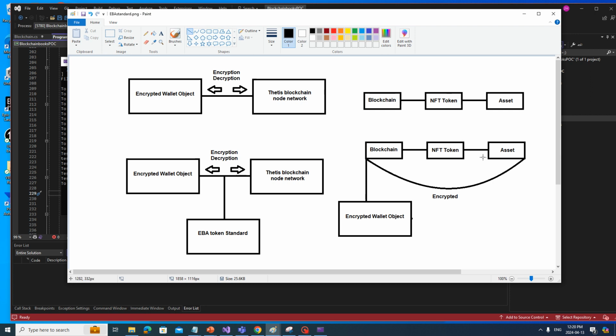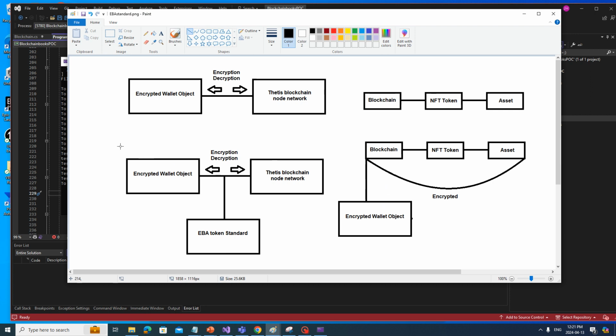There's still a contract here that says, hey, this person owns this asset, but this asset is also encrypted with a symmetric key, an AES symmetric key. The only person that can access this asset is the person that has that key, which is then put into the wallet. It's encrypted again and then put into the wallet. So all this stuff along the way, it's all being encrypted. And there's no way for anybody to mess with this information whatsoever unless you are the token holder. And that will be again done at a local level inside of the wallet manager application.